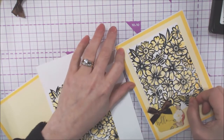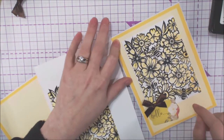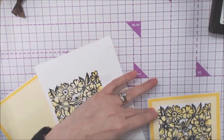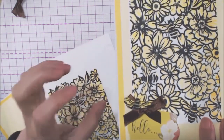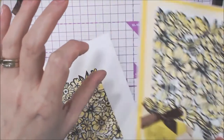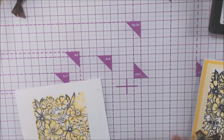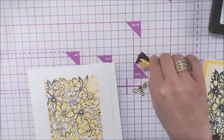What do I do? Do you think I should use a foam tab or something so he sticks up? Do you think I should glue him on? Oh, I think that looks cute. Look, I tucked him into the bow. Do you see him? Right here in his wings. What do you think? So, one of these guys will end up on this card, and I will add another butterfly and a ribbon.